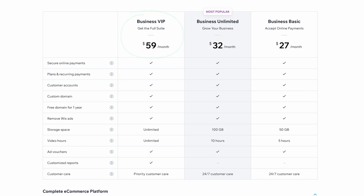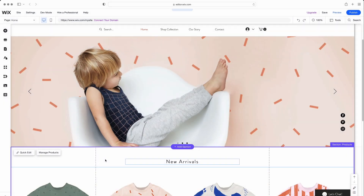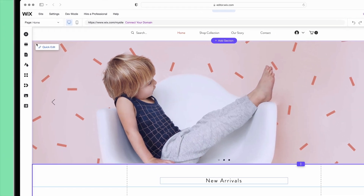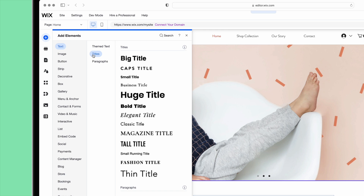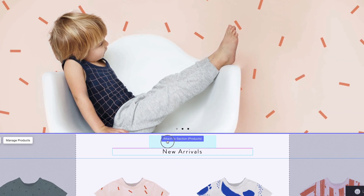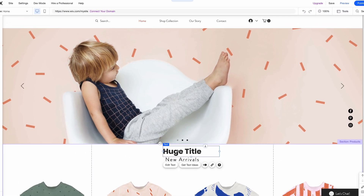What's more, Wix doesn't charge sales fees, unlike Shopify if you're not using its own payment service, Shopify Payments. We also find Wix's platform easier to use, as its drag-and-drop editor is more flexible and intuitive than Shopify's editor. Wix is also the easier option if you want to sell things like digital products or subscriptions, as these features are already built into the platform.